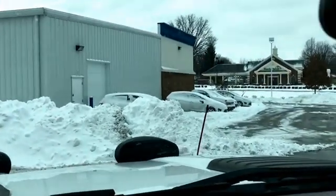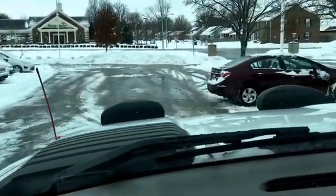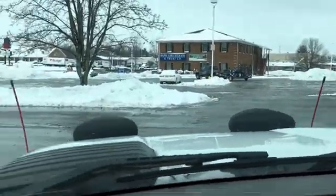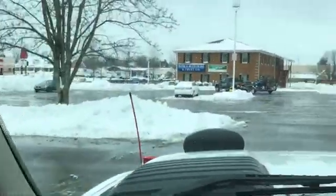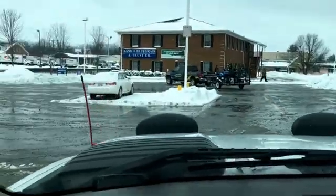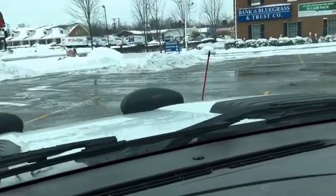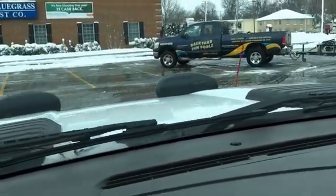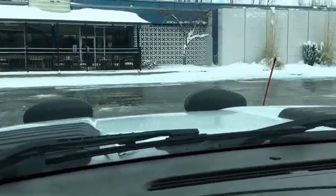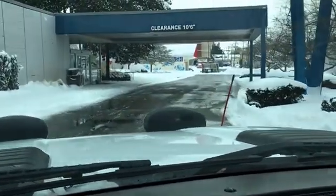Looks like they got CarQuest done, and I might clean up a little bit around the area, but looks like Eileen's here now. But we've gotten Southland pretty well salted, and it's cleared up and ready to roll. I'm going to let Backyard Pools work on that back area by the bank, because if they're going to do that, I'm not going to double my efforts. I've already plowed it twice yesterday over there, that big parking lot. So my next thing will be going over to Eastland, but this place looks good to go. I just need to get the sidewalks done.